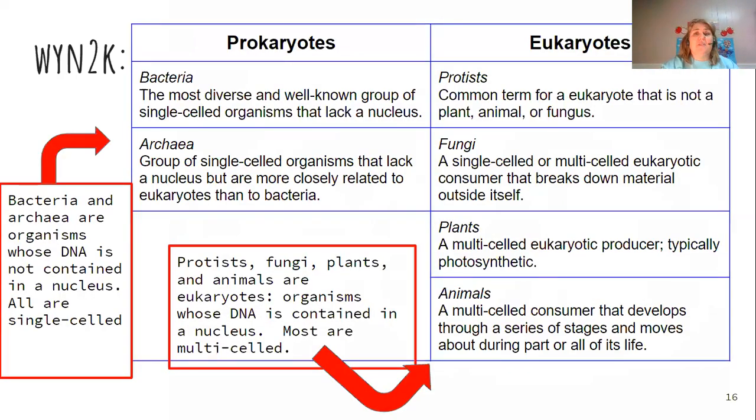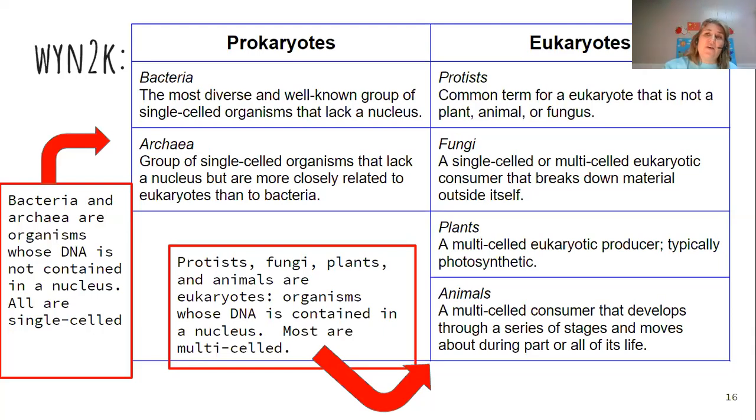This graphic is a really good one because it just shows our major groups of living organisms. On the prokaryotic side, we have bacteria and we have archaea. Bacteria is the biggest. It is the most diverse. It's got the most organisms in it. It's very well known, and has single-celled organisms that lack a nucleus. Right below it, its kinfolk is the archaea. They're also single-celled, so they get thrown into prokaryotes. But instead of being closely related to bacteria, they're actually more like eukaryotes. So they kind of get their own little category.